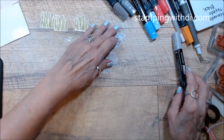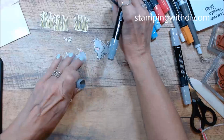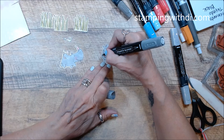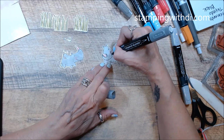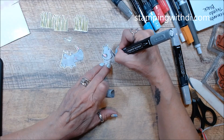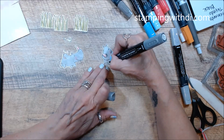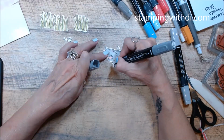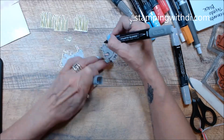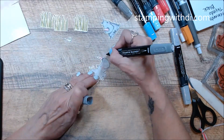Okay, and then I'm going to take the dark smoky. I'm going to put a little dark here and there. So I want some dark on that thing. We're just going to add a little dark so there's some shading. And then the stamp has these little lines, right? Like these little skin wrinkles. So you can make those darker for sure. And then this little guy.